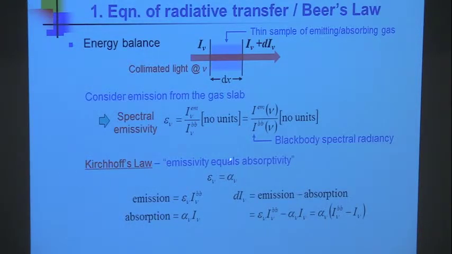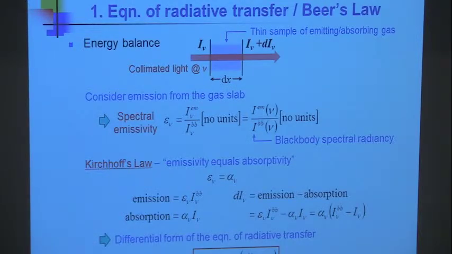So anyway, Kirchhoff's law, if you've seen it or not seen it: emissivity equals absorptivity. Therefore, the emission is emissivity times the black body value. The absorption is the absorptivity times the local intensity. And dI, which we're interested in here, is the difference between the net emission and the absorption. If I invoke Kirchhoff's law, then I end up with something I can write in terms of alpha only. So you take emission light and the absorbed light, and I can write it now in terms of the absorptivity. It's the difference between the black body value and the instantaneous value of intensity. That's the local value that's produced by our laser.